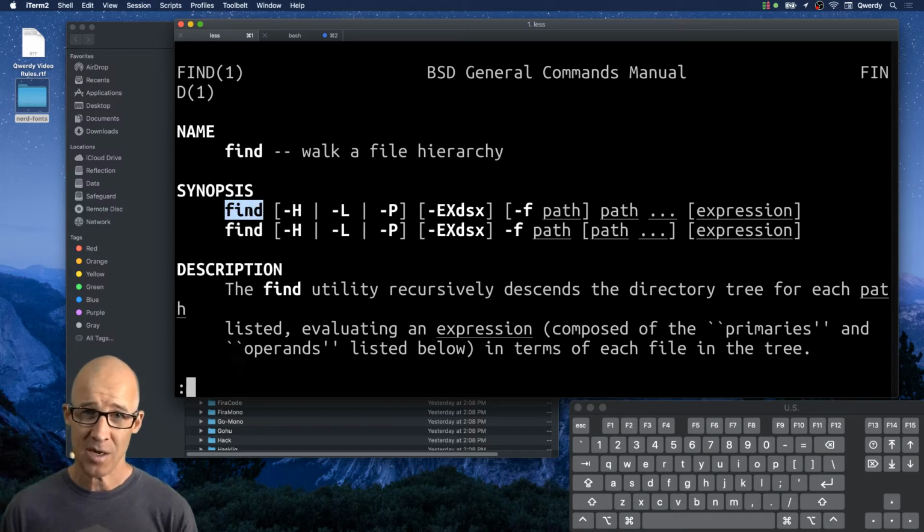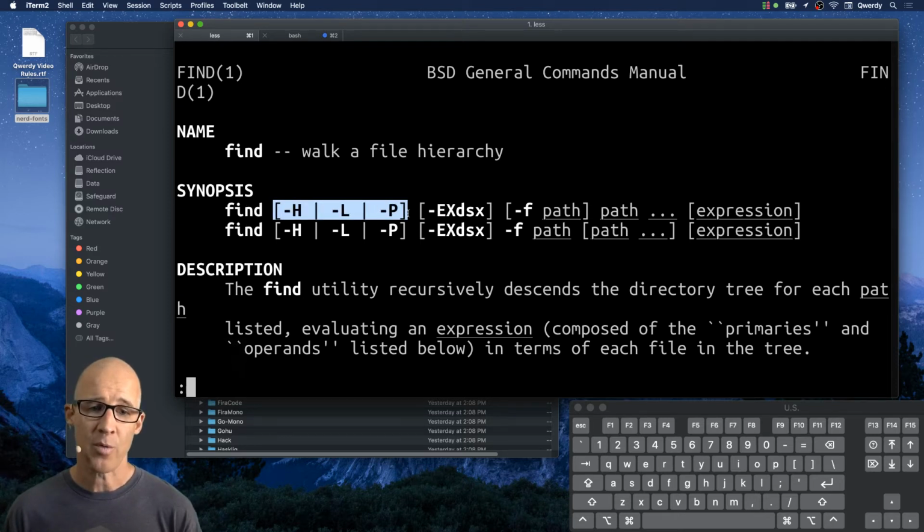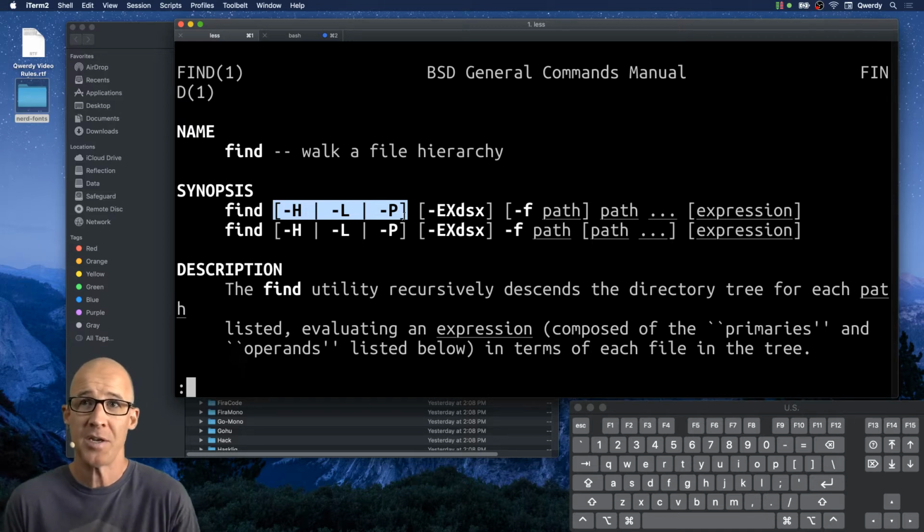First off, we have the command itself. Then we have a grouping right here, which is a grouping of switches. Now, I've learned them as switches. I've also seen them on the internet called flags. In technology and every industry, there are always terms that you use, and some people use some terms, some use others. Some people are very specific about those terms. Some people are okay saying what they are, what they aren't. In the realm of Unix, Linux, I don't know which one is actually correct. Leave it in the comments. Is it a switch? Is it a flag? If you're a long-time Unix, Linux user, great, you know. I just know how to use them.